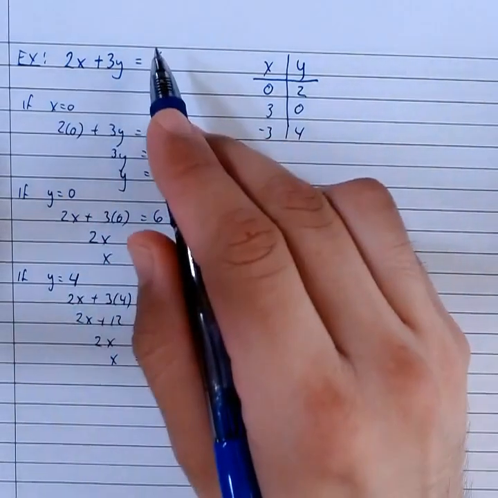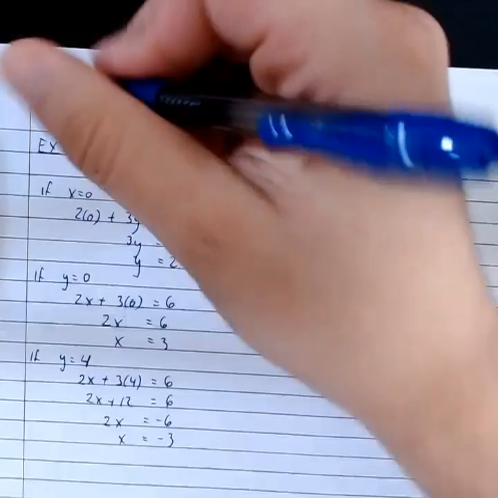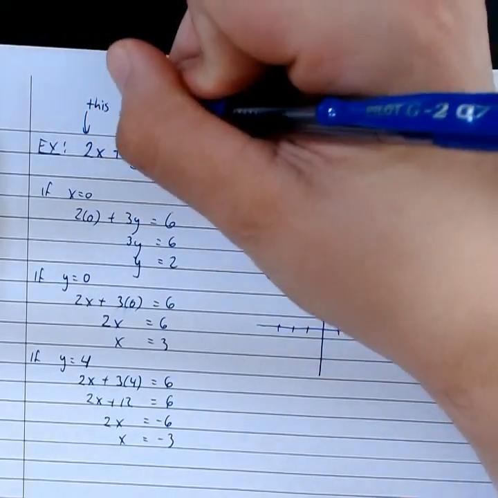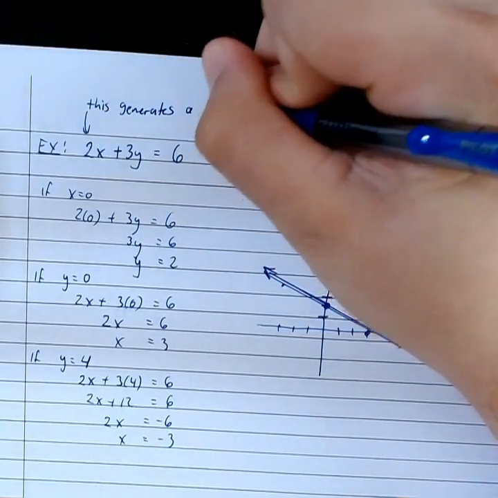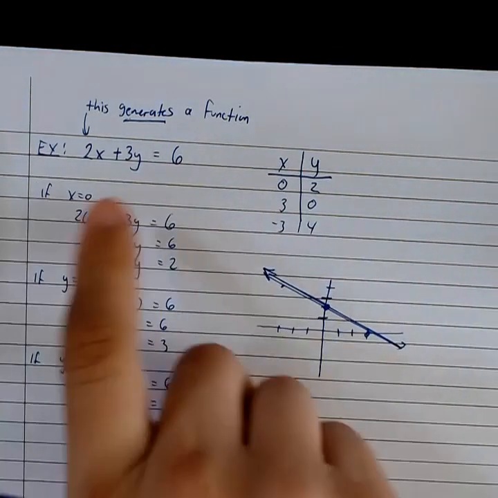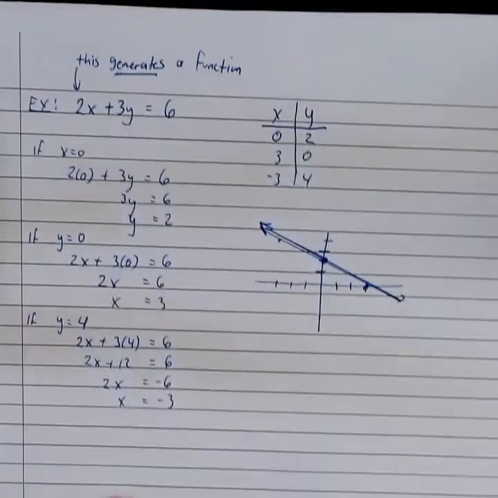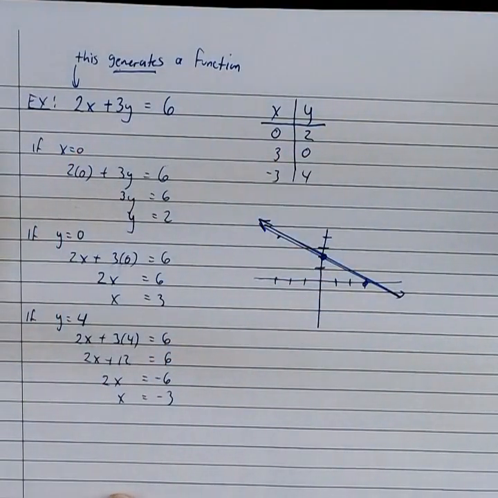Whenever you have an equation like that, an equation whose solutions give you a function, the way you say that is that this equation generates a function. So when we say something generates a function, that means if you find solutions, those solutions form a function. Okay? Now, that seems a little long.